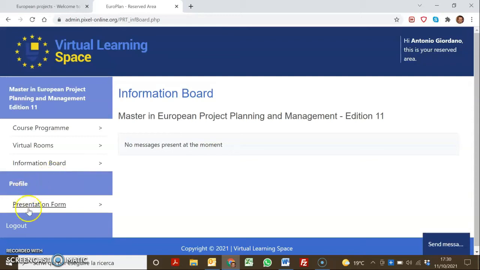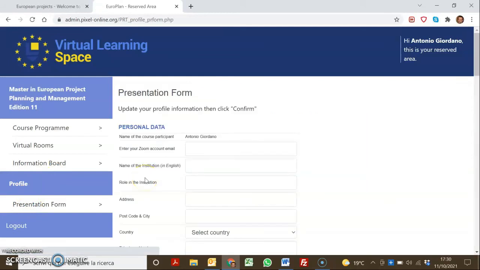Within the profile section, you will find the presentation form. It is a section you can already start working on, because this is your business card within the virtual learning space. Some information has been automatically filled in by the system, for example, name, surname, and email.